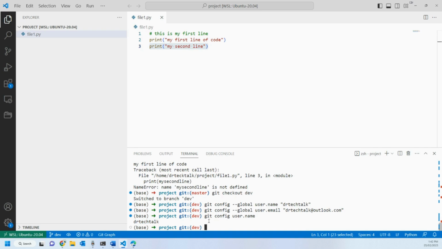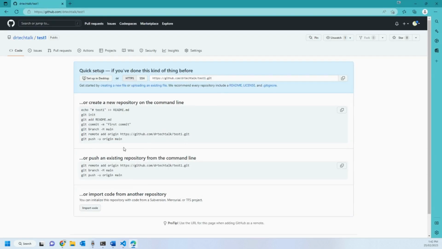Now, how can we publish all these changes that we made, all these branches and all the changes that we committed, to GitHub? To do that, we can go back to our empty GitHub repository, and it actually shows us what to do.